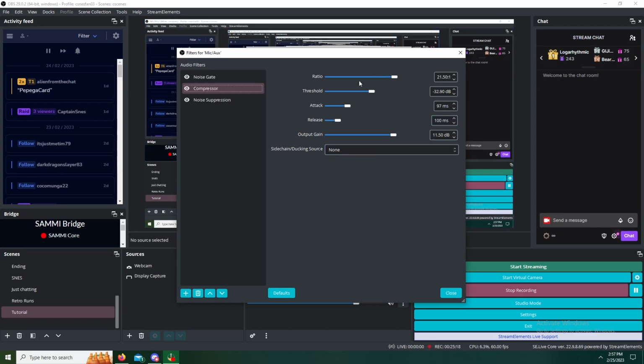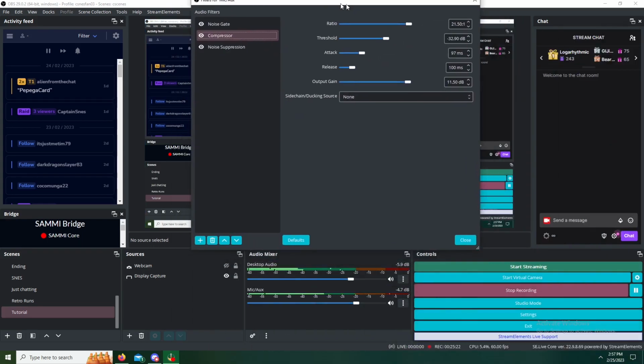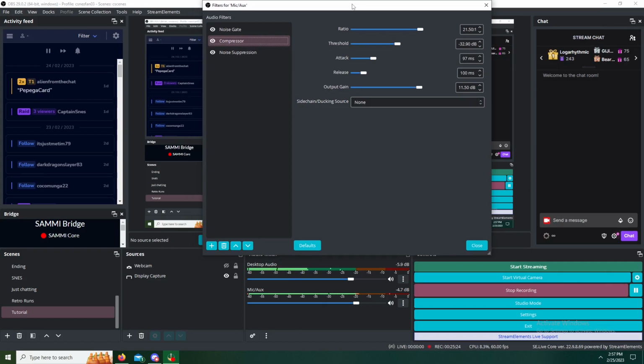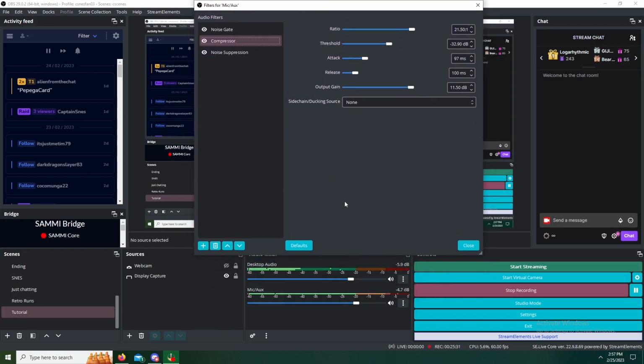Feel free to take these settings. Feel free to adjust them. Find what works for you. Not everybody talks as loud as I do. You're going to talk a different volume. You're going to sit a different distance from the microphone. So figure out what works the best to keep your microphone right about here. You want it somewhere in the high end of the green, like mid-yellow.